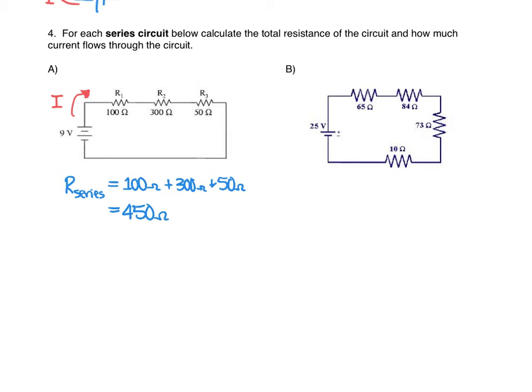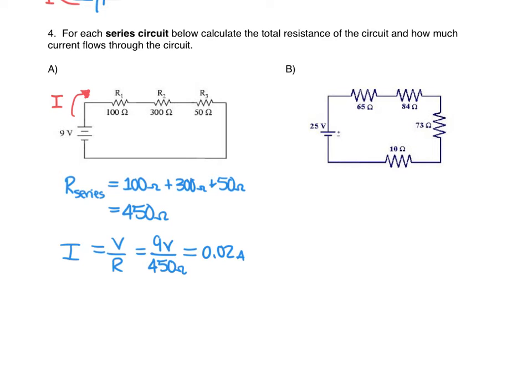Okay, and we want to find the current flowing through that, so that's V over R. So we have our 9 volt battery there. Ooh, good old fashioned transistor radio battery. So 9 volts over 450 ohms, and we're going to get a current of, I need to grab my calculator for this. I was prepared, but it was just a little far away to reach. 9 divided by 450, and I got 0.02 amps. All right, there we go.